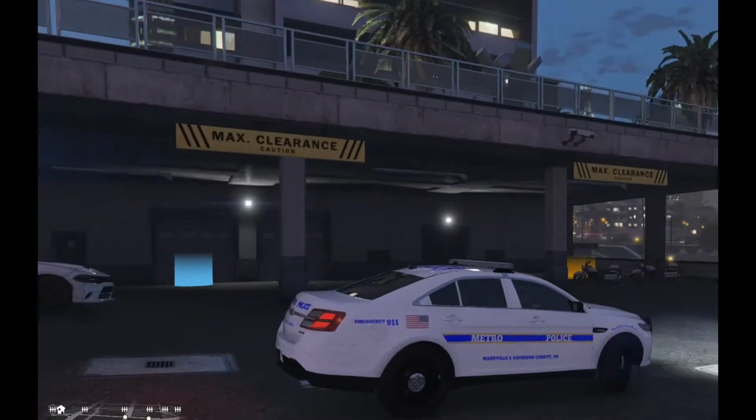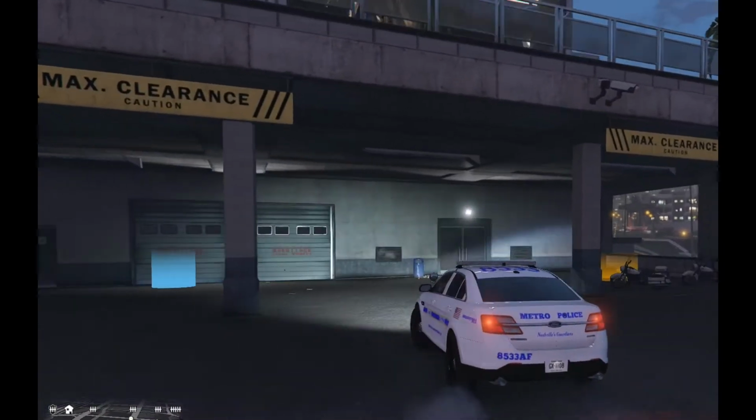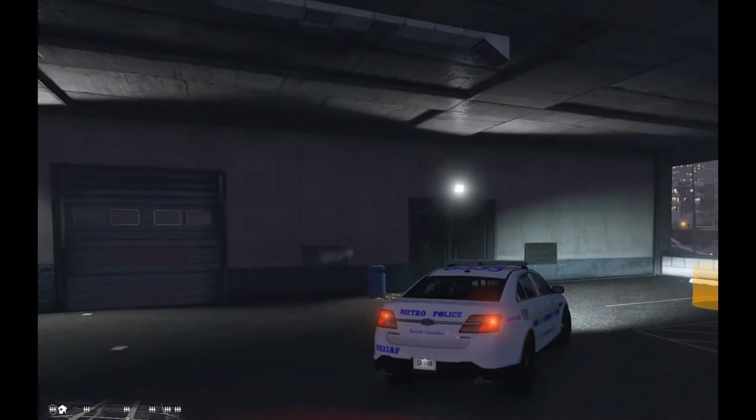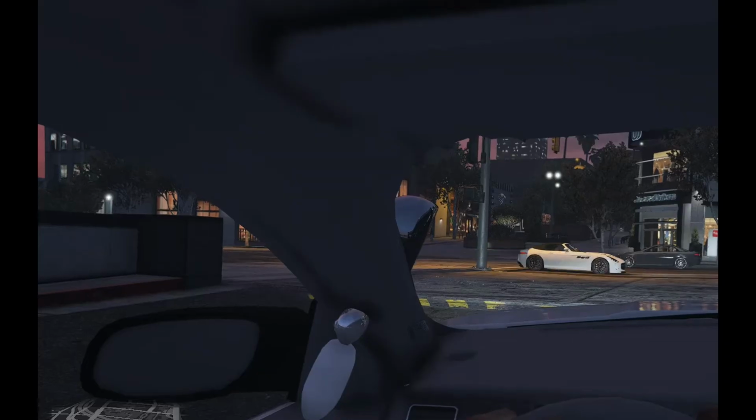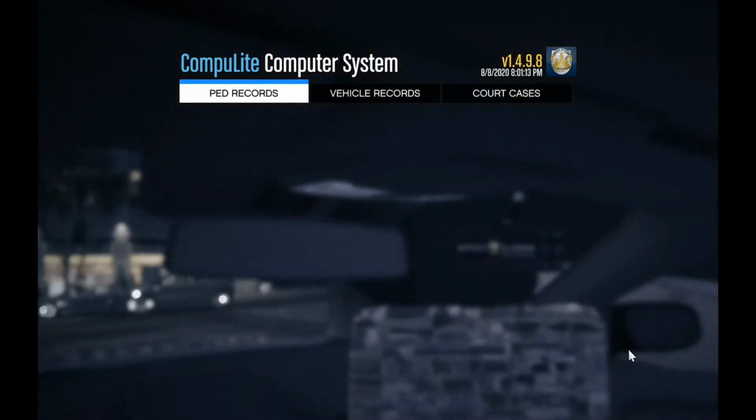Alright, arriving at the jail. So this time what we're going to do is just go ahead and hand this guy off to another officer instead of walking him in there ourselves. So we can go ahead and get back to patrol. I want to do right quick before we go back to patrol is look at some of our court cases that we've done so far.